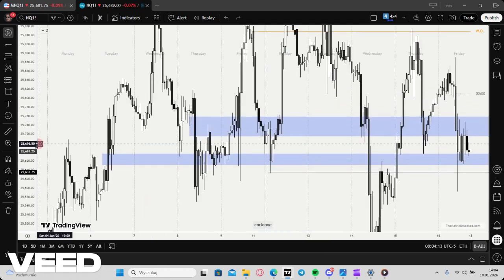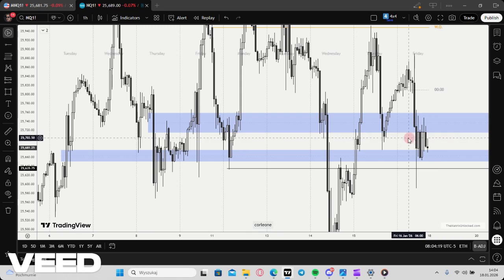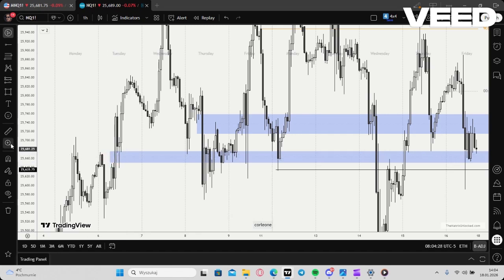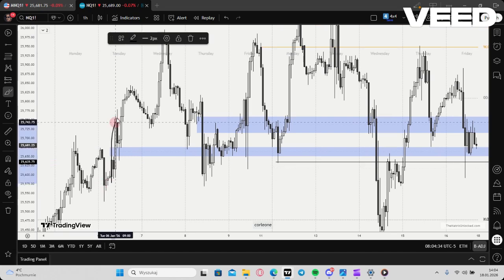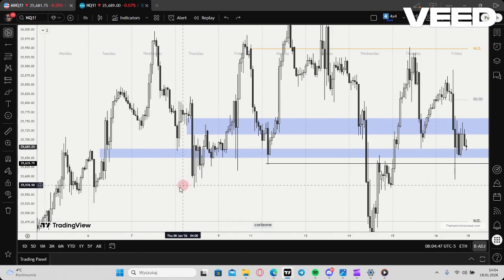Take a look at these 2 fair value gaps that I marked out that are keeping us in that place. This fair value gap is not allowing us to go higher. This fair value gap is not allowing us to go lower. This fair value gap is the first fair value gap represented in a new leg higher. This is important: new leg, it can be higher or lower. A new leg represents a fair value gap. Also, pay close attention to how many times it showed power. Very important.